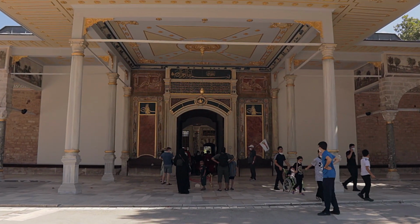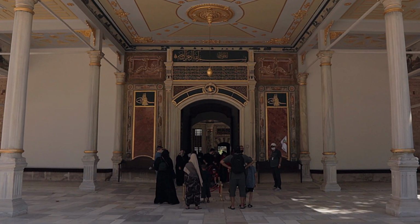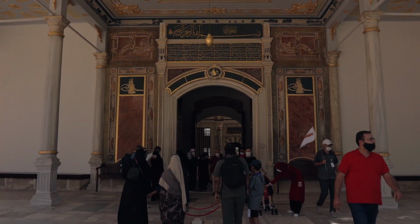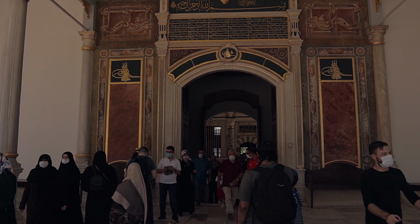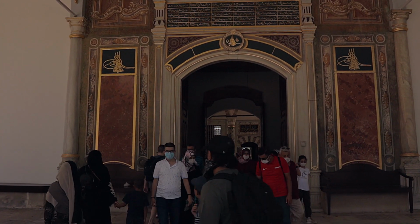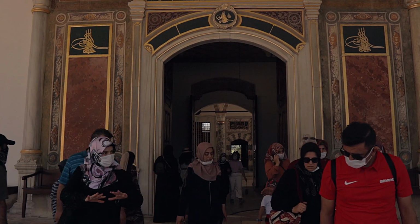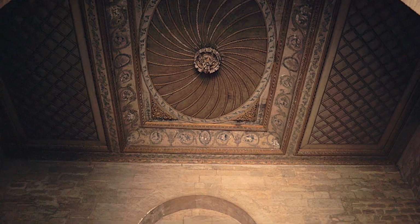Meanwhile, I secretly recorded all the relics which were displayed, as taking pictures and filming any displayed relics, and I don't only mean the holy relics, but also watches, weapons and all, the throne room itself was forbidden. So I secretly started my GoPro on my shoulder, so please forgive the quality as I tried to correct these as much as I could in post-production.